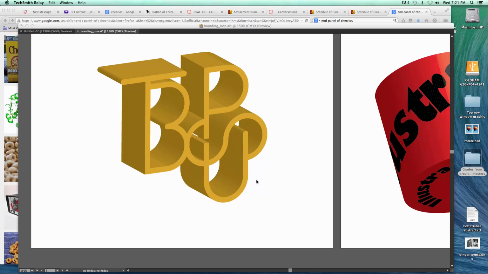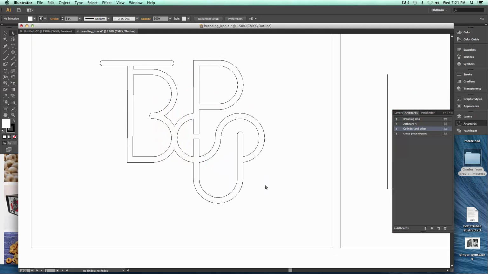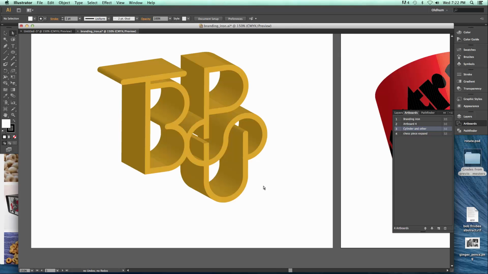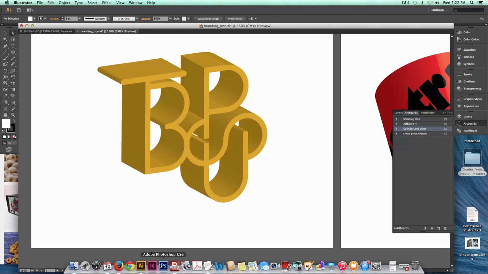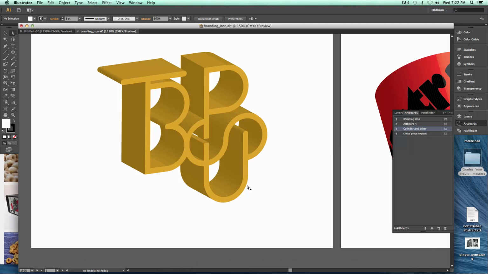This is nothing more than just some lines that I put together and then did a straight extrude. So it's really kind of a cool thing, and it does have some real practical aspects to it. You can definitely apply it. They cut this thing out of metal and gave it to him as a going away present.